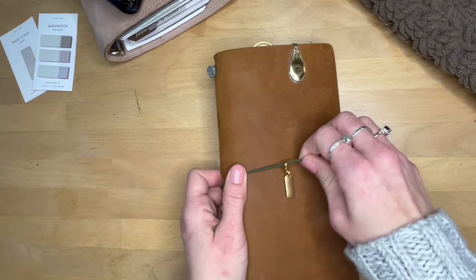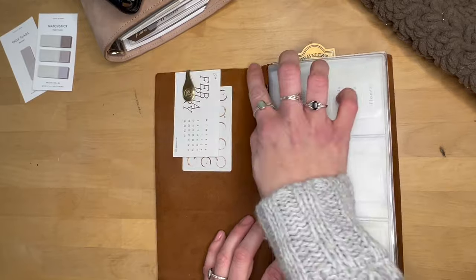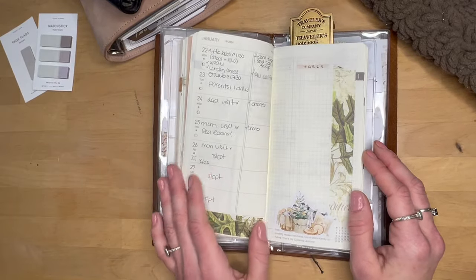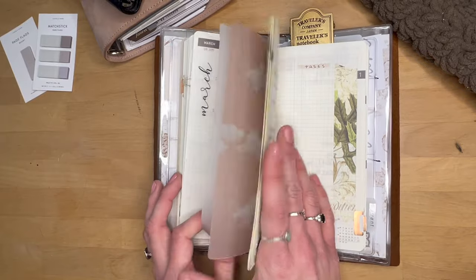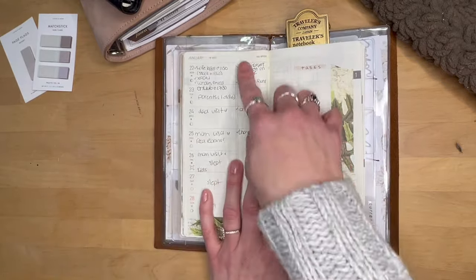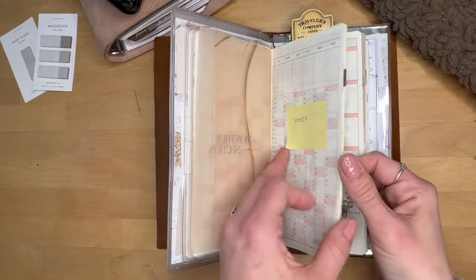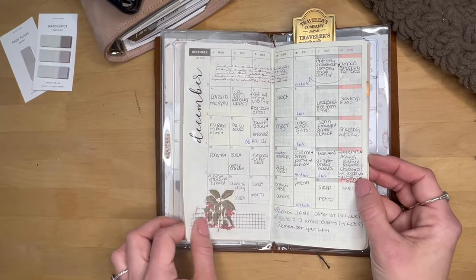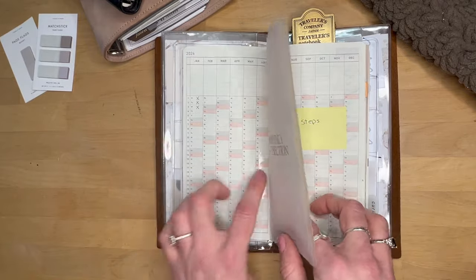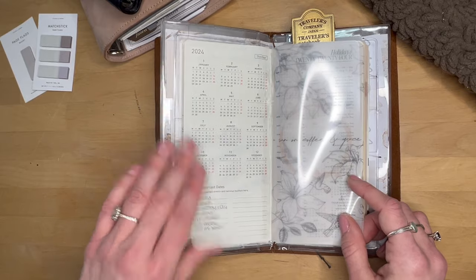My last planner is my standard TN from the Traveler's Company, which houses my Hobonichi Weeks. I use the Hobonichi Weeks as an archive planner — if I lose any loose inserts or they get ruined, I have one bound book with all my appointments and memories, since I write memories and appointments in the weeklies and to-dos sometimes. Going backwards through the monthlies, I write all appointments and events. I have a little monthly thing tipped in, a section I planned for steps that I haven't filled in yet, and some important dates and birthdays noted.